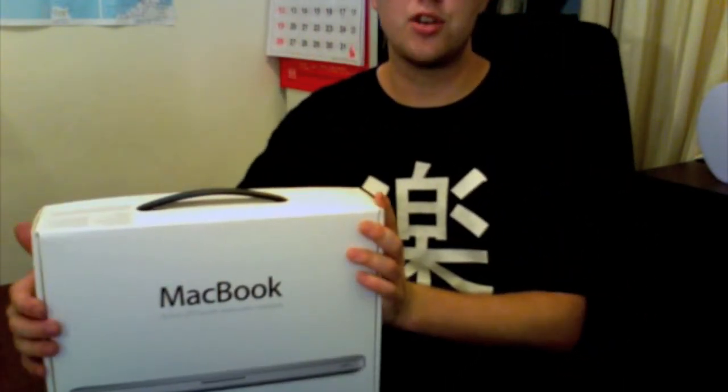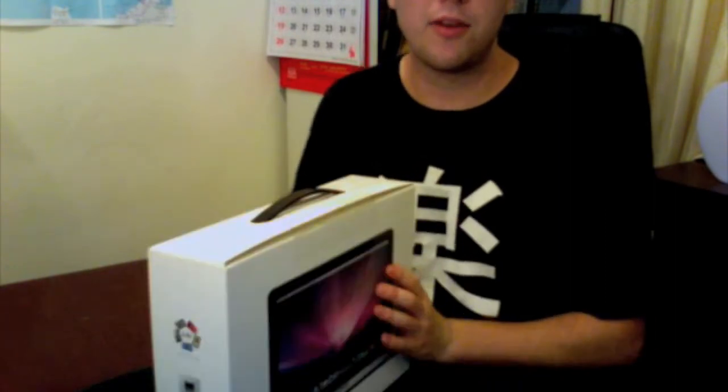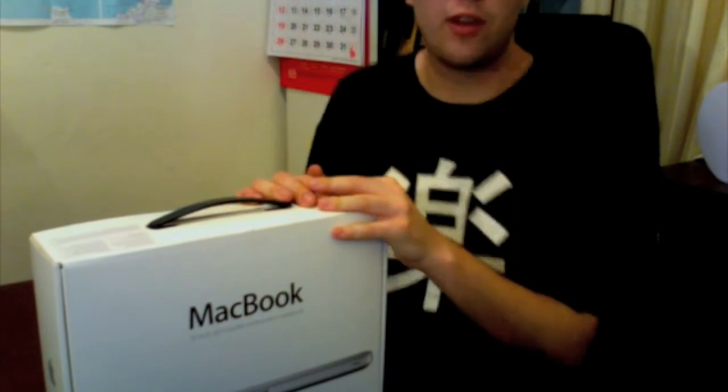So it's a very short box. I'm not sure the exact length. It is short. It's a little bit on the thick side, and it's basically how it looks. All right, nothing special on the outside, just like a typical Apple boxing.